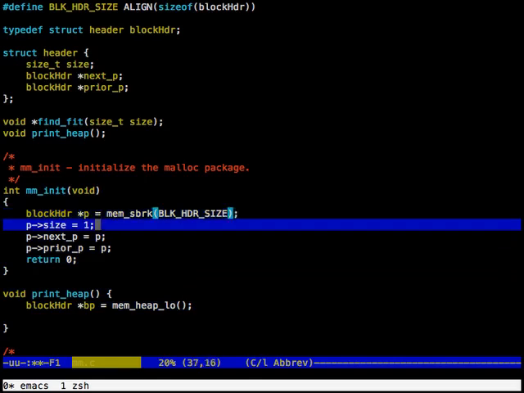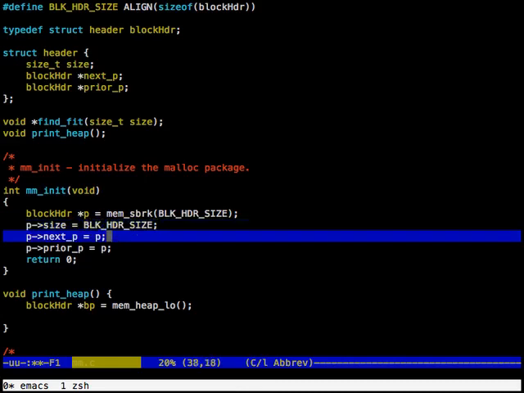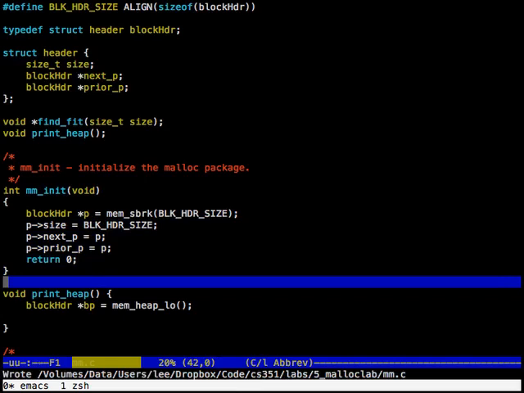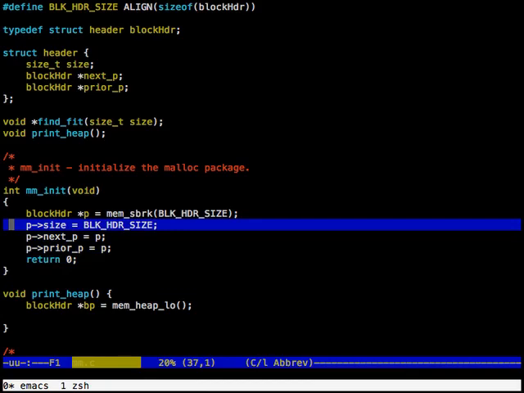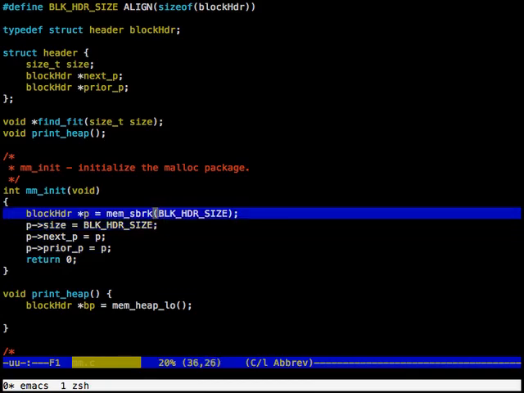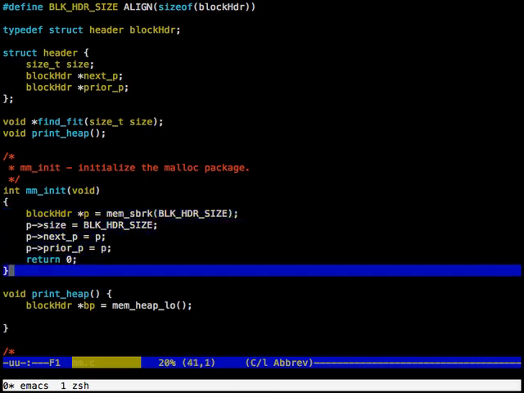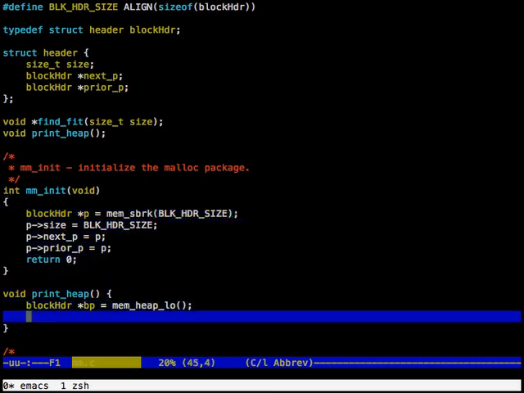Whoops, this isn't going to work anymore, because I'm going to want size to be correct. But we can fix that to the size of the first block, in flag. You would fix that sooner or later, the block header size. And that's probably going to be okay, because I'm never going to look for a block that is precisely the block header size anyway, because malloc will always request at least 1 byte. All right, and we can fix that later if we need to. We'll see if any of the trace files break that.